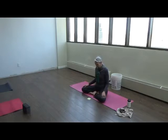Your thoughts begin to slow down. Awareness blossoms. Your mind and your thoughts are no longer grabbed and pulled and distracted. There's a sense of presence in this moment, in this place, on this mat. No anxiety about the past. Let go of any worries or confusion about the future. And just allow yourself to be rooted in your own being.